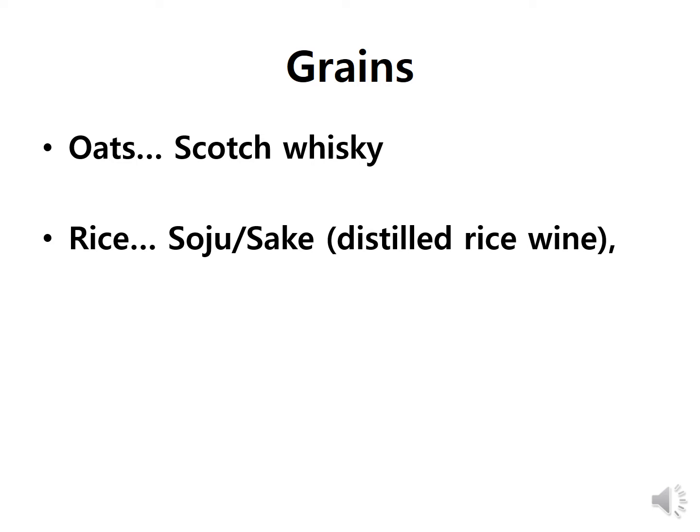And I really don't like the term rice wine. Actually, I should change this to beer, only because you're using a grain. And soju is closer to whiskey than it is to wine. And makgeolli is much closer to beer than it is to wine. Makgeolli is sometimes called rice wine, and soju is called distilled rice wine. It doesn't really make much sense, because around the world, wine is made from fermented fruit juice. And there's no fruit in this, so I think it's kind of misnamed.